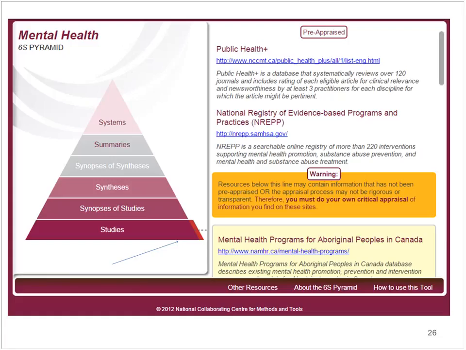Mental health programs for Aboriginal peoples in Canada might be of interest. And particularly for you on the webinar today, if you work in a mental health field related to Indigenous peoples, this may be a site that would be of interest to you. So this is the Network for Aboriginal Mental Health Research. The focus there is on programs and models, so not only research evidence, but certainly lots of that there.